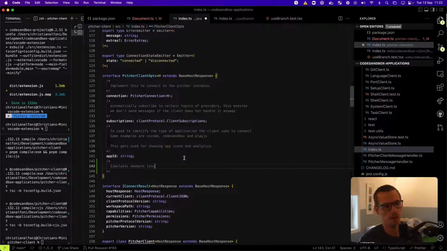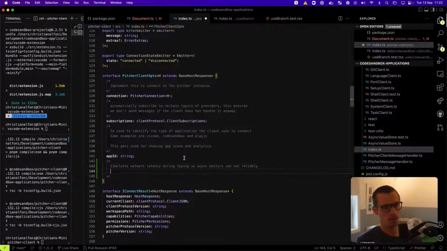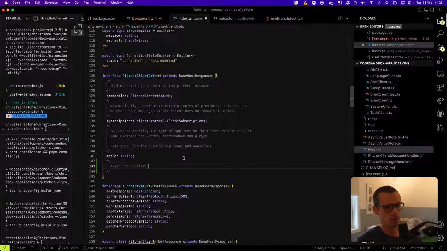Simulates network latency during typing, as async code editors cannot handle operations reliably.